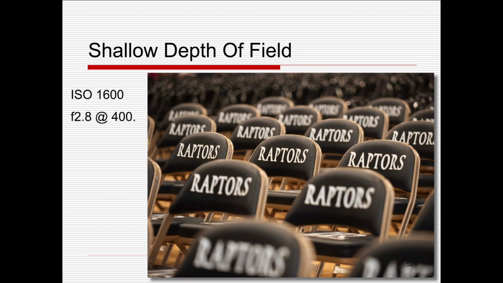Here's another example of shallow depth of field, what you can do with products, or the depth of field exercise in a previous episode. My ISO is at 1600, my aperture is 2.8, and I'm at 400th of a second. Focusing on this chair here, and then the farther away from this chair we go, it renders everything into just kind of specular highlights that helps our eye go right to the focus spot.